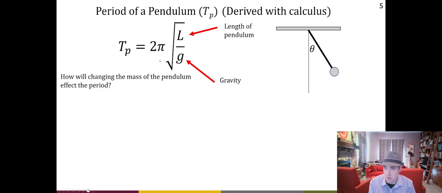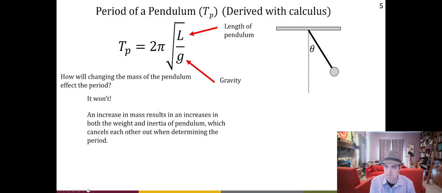Now, for a spring, mass was in the equation. But here, for a pendulum, there's no mass in the equation. And that might feel a little weird, so let's think about it. If I make the mass bigger, isn't the force of gravity going to be larger, pulling it down with more force? Shouldn't that make it go back and forth quicker? Well, more mass also means more inertia, and inertia is resistance to change in velocity, so it's going to resist the change in velocity more. It turns out those two effects perfectly and exactly cancel each other out, meaning that an increase or even a decrease in mass will not affect the period of this motion going back and forth.